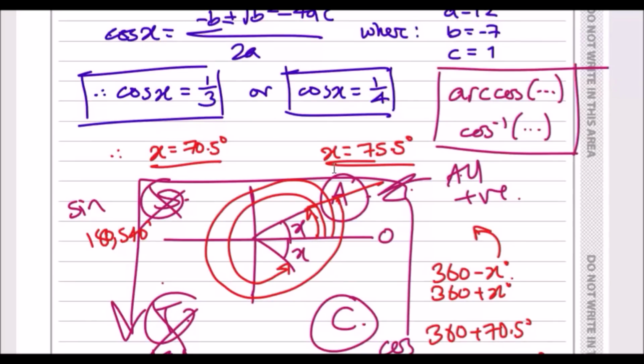You always do A plus one of the trig functions. That's if the result is positive. If we had a negative result, then you don't use A, and then you wouldn't use the function given. So if it was cos x equals negative a third, we don't use cos of A. In fact, we use S and T. But anyway, that's another day, yeah?